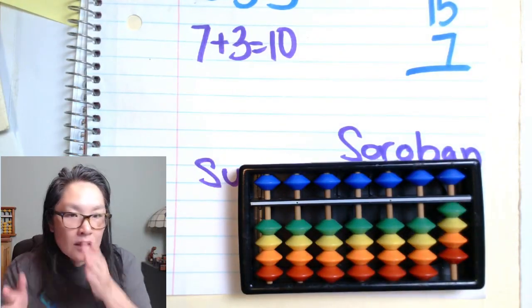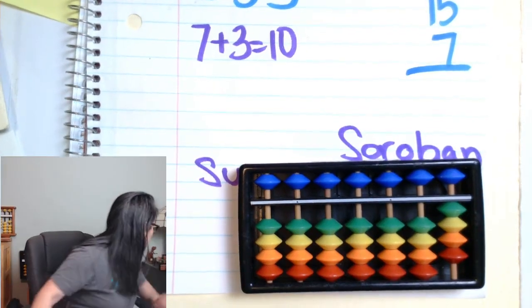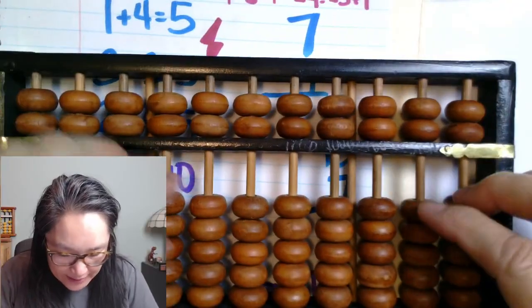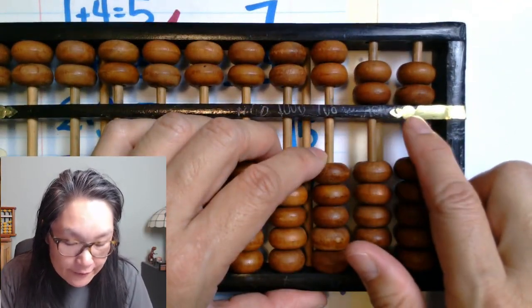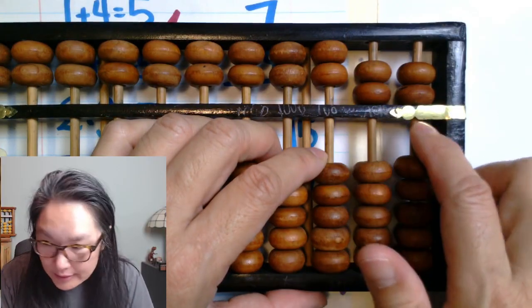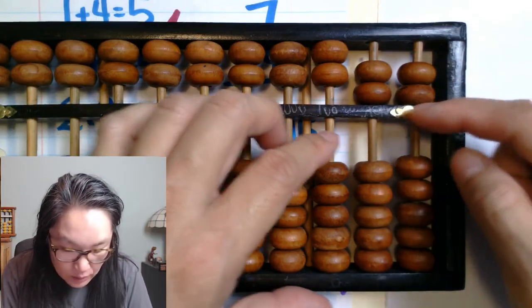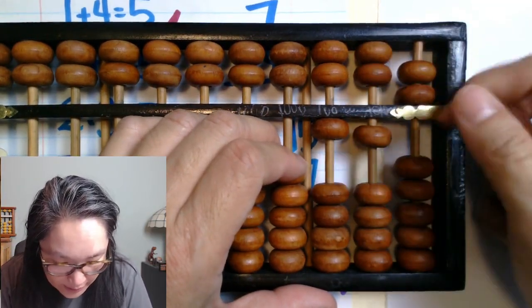And that's where the trading in has to happen, because you would have to remember that if I did this, this is not 55. This is 110. So I would have to remember to make that 110, you know what I mean? So I have to do a 10 trade and then another 10 trade.